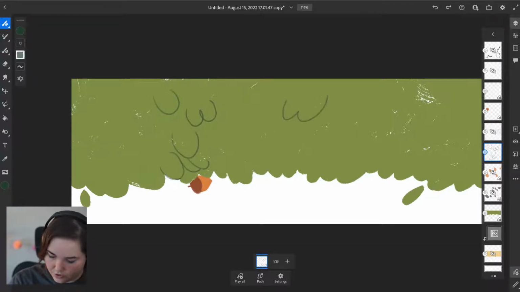And honestly, I could do like I did for the other one, just one drawing of the leaves and then have the under part, the painting, be moving.